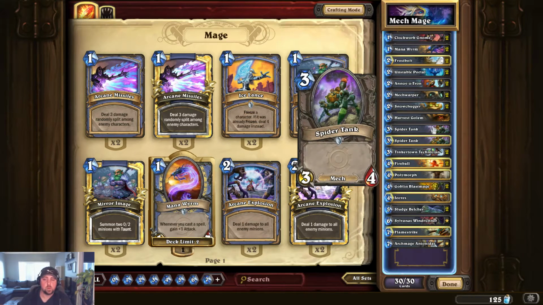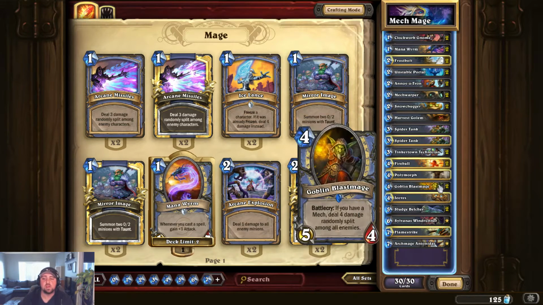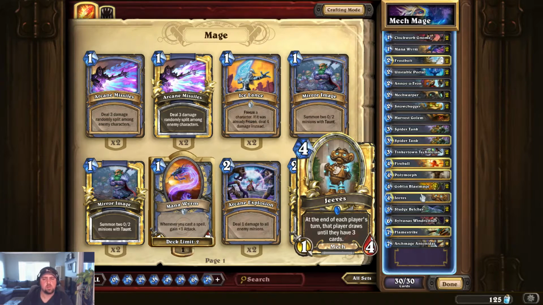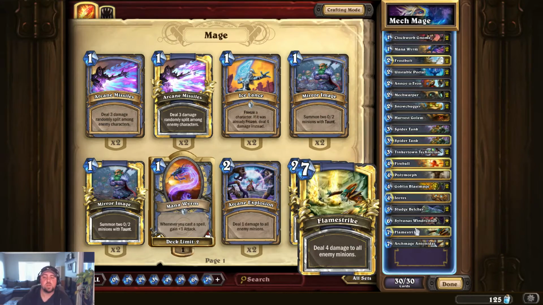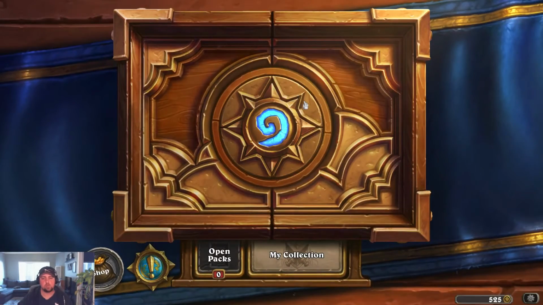1 Harvest Golem, 2 Spider Tanks, 2 Tinkertown Technicians, 2 Fireballs, 1 Polymorph, 2 Goblin Blastmage, 1 Jeeves. Actually, I think this is a card that I threw in there. I can't remember if this is in the original deck list, but it definitely works well for me in this deck. 2 Sludge Belchers, 1 Sylvanas Windrunner, 1 Flamestrike, and 1 Archmage Antonidas. So let's go ahead and hop out of here. We're going to hop straight into a match.